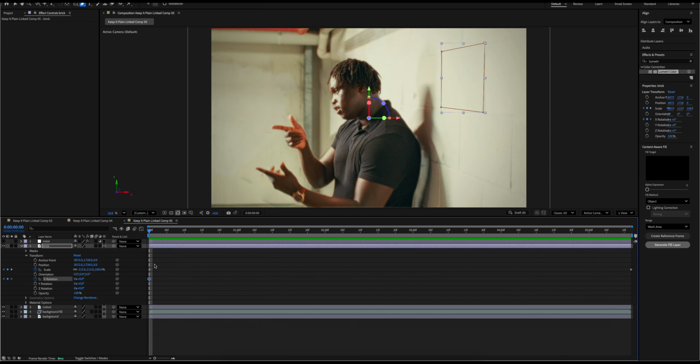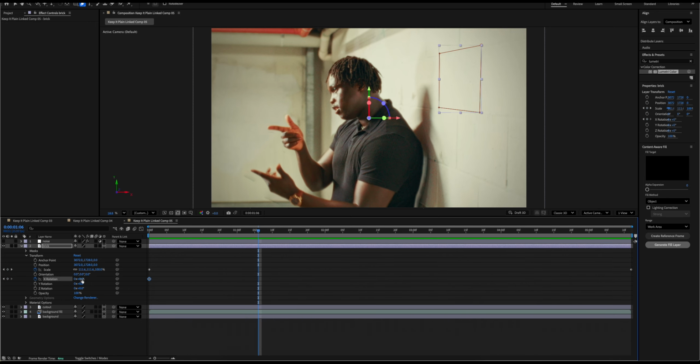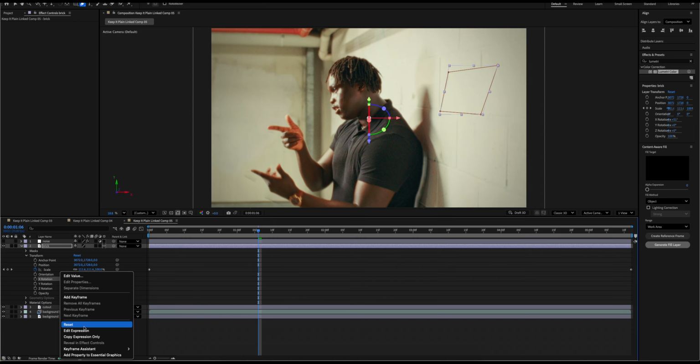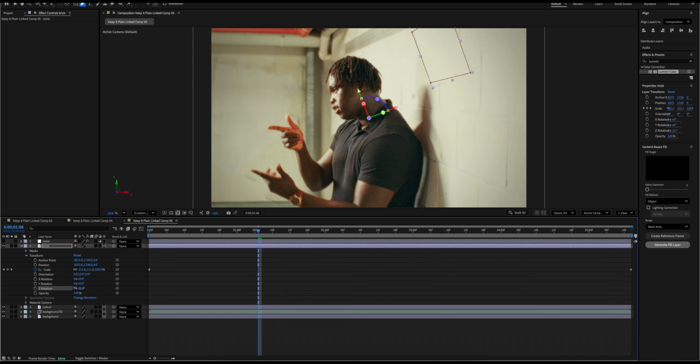I'm going to start off with the X one and then go a little bit down your timeline and just start playing around with it until you think it looks cool. I'm not really messing with the X rotation, so I'm just going to delete that keyframe and reset it. I think Z looks a bit cool. Looks like it's fading out of the shot. So I'm going to keyframe at the point I want it, drag that down all the way to the end, and then reset it. You'll get a reset keyframe and just drag that to the start.